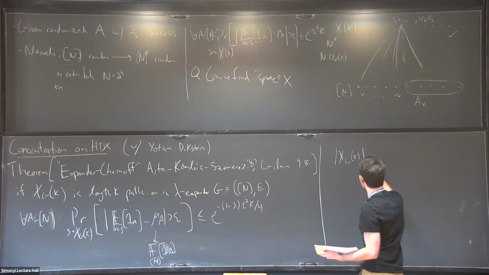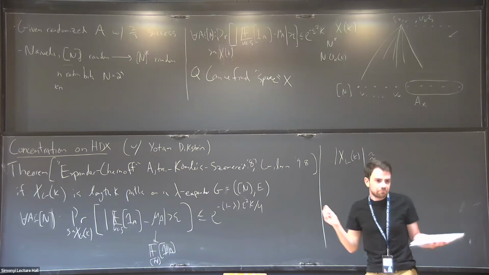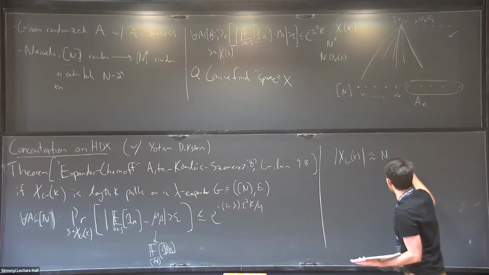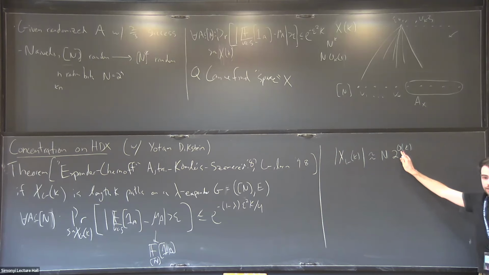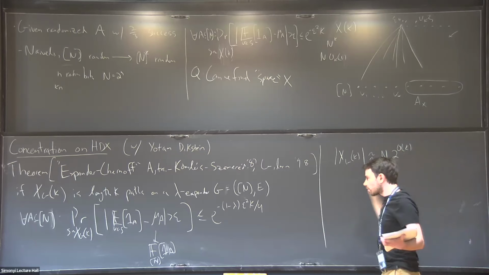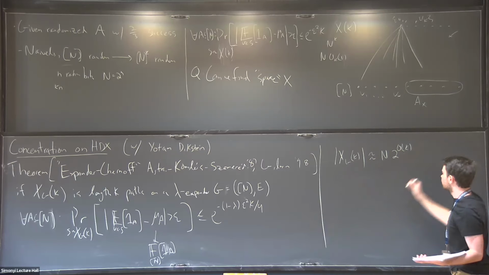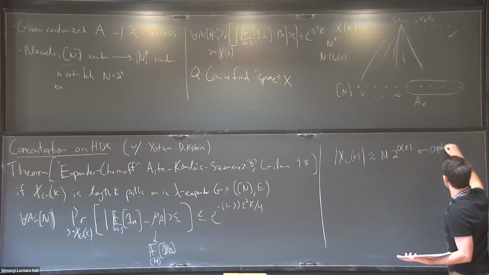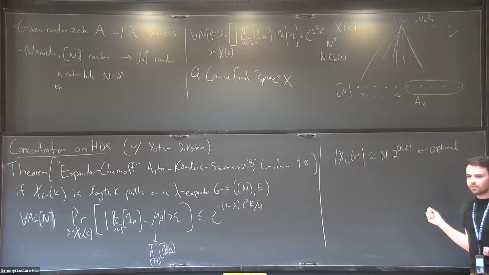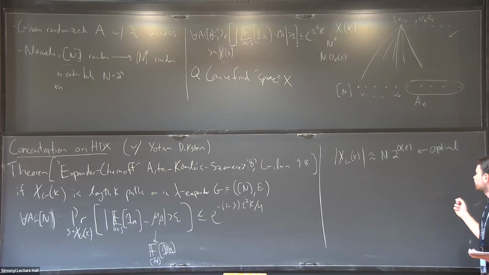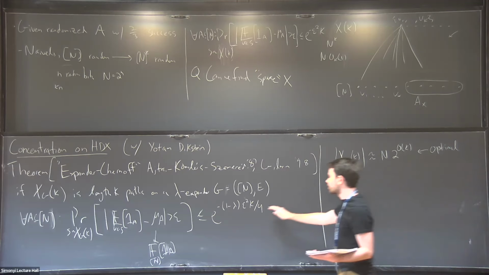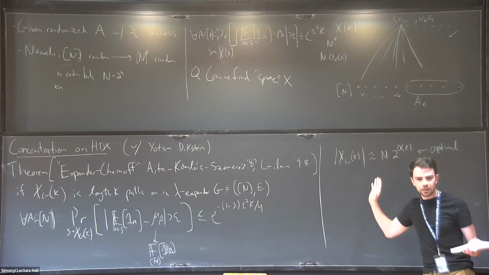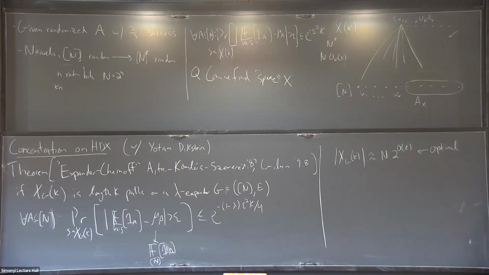where the size of X_G,k, let's just set lambda to be some constant, is n times 2 to the O of k. And up to worrying about the constant here, which is important in some applications because it's in the exponent, this is essentially optimal. I don't really know who first proved this. It's in this work of Kennedy, Evan, and Goldreich. I'm sure that people observed this earlier, right? If you want to have concentration that's exponential, you need exponential degree. It's not all that hard to show that.